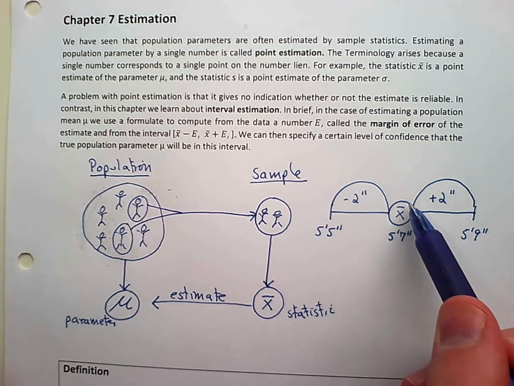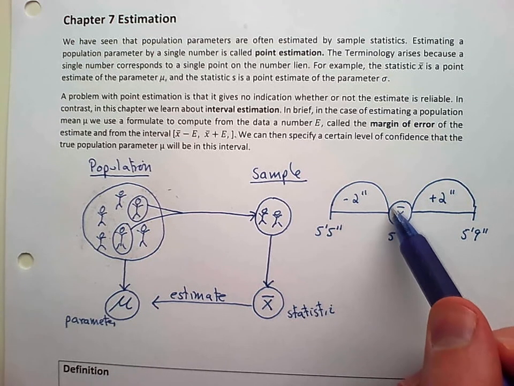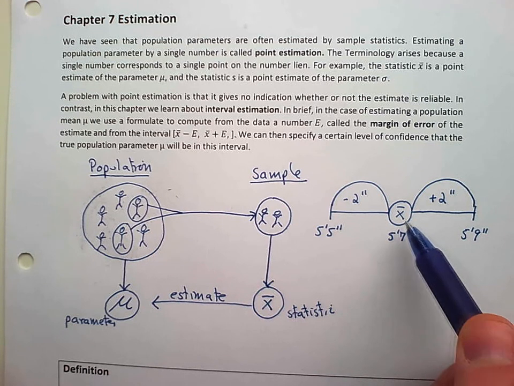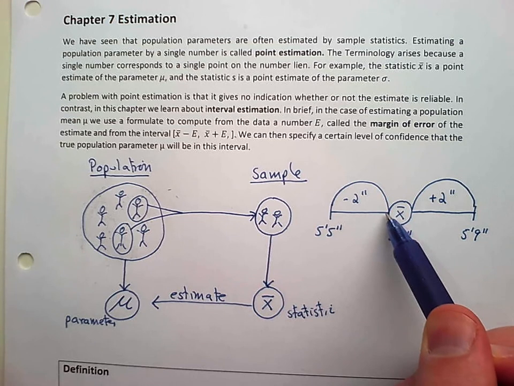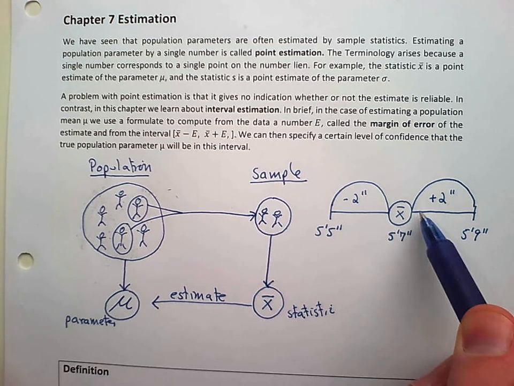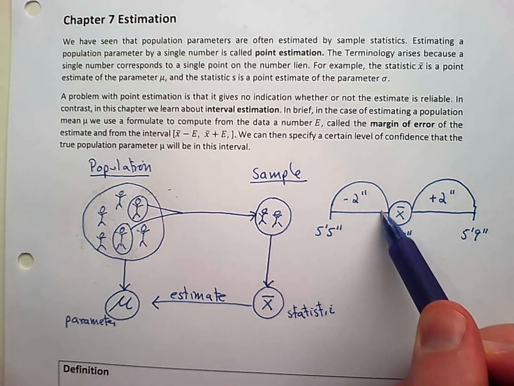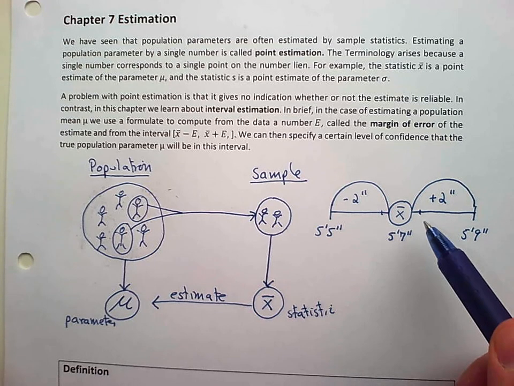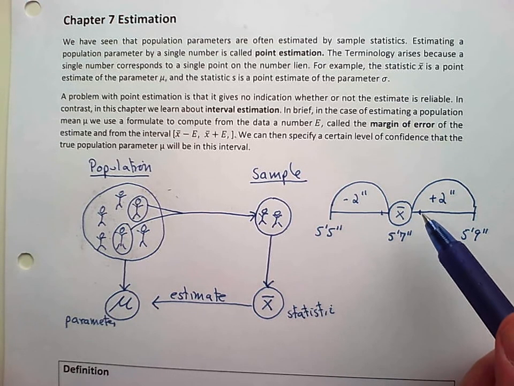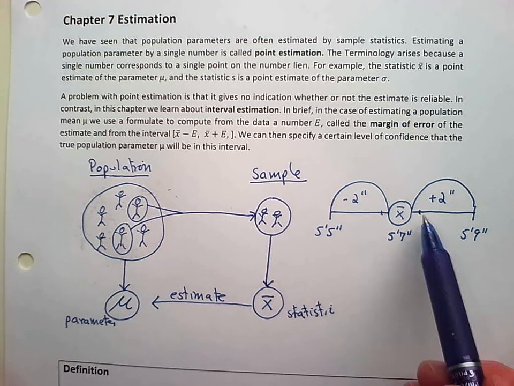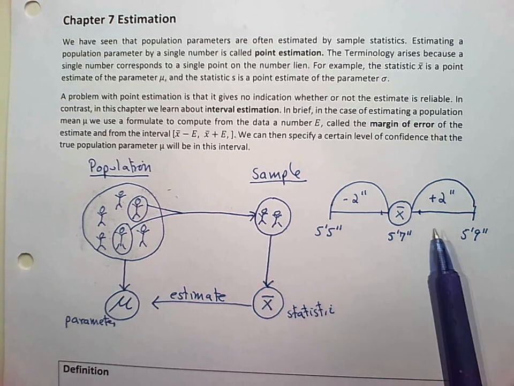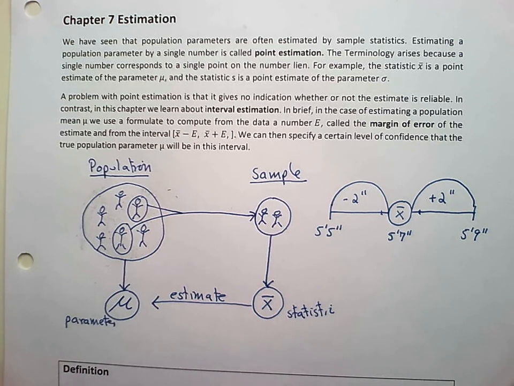But what happens if somebody comes to you and says, hey, I think the average height is 5'7", but I'm really certain that the average height is from 5 feet 6.5 to 5 feet 7.5. Well, if that person's really darn certain about that, just adding that little bit of wiggle room to each side, that person must be really, really confident about what they're doing. So how much we add to each side and how much we subtract from each side is definitely something that we're going to narrow down in this chapter.